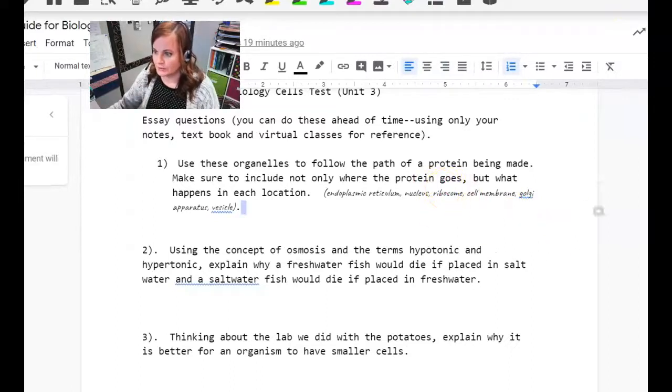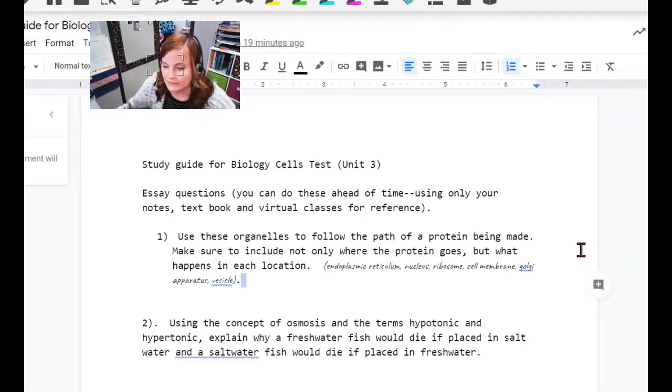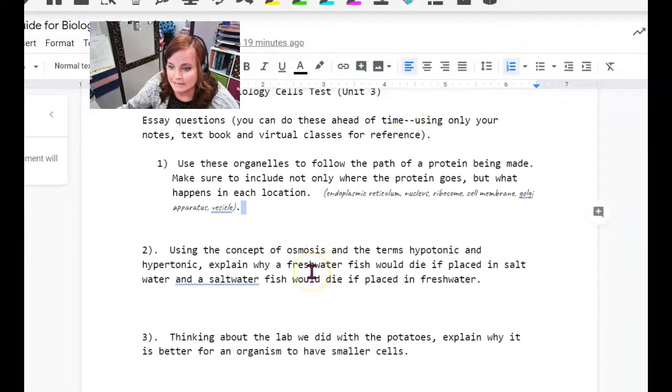And the first thing you'll see on here is we do have all of the essay questions for you. I'm going to walk you through what I want for those essay questions, but I'm going to leave up some of the research for you. I will direct you to where to find the information. But remember that for these essay questions, since I give these to you in advance, you are allowed to prepare them in advance, research them, and write them all up. Make sure you're using just your textbook, this review session, your lessons, or any of my recorded classes as your resources. I don't want you to be Googling answers for these questions, okay?